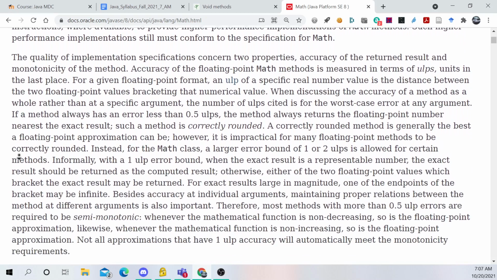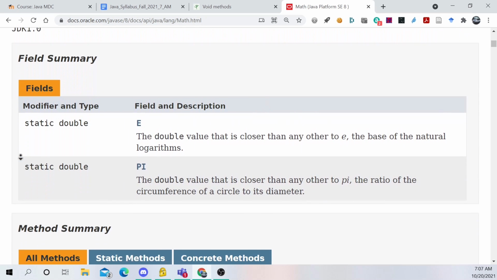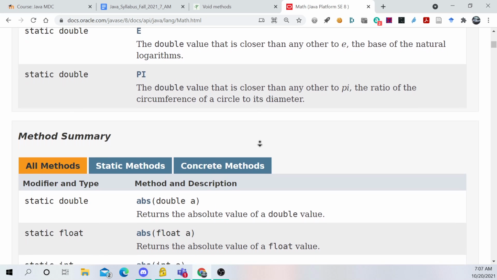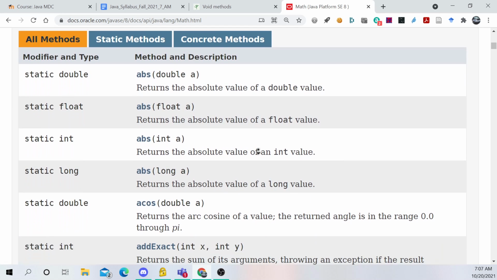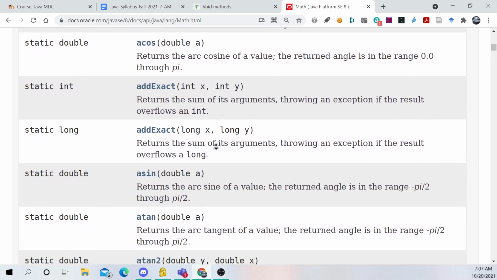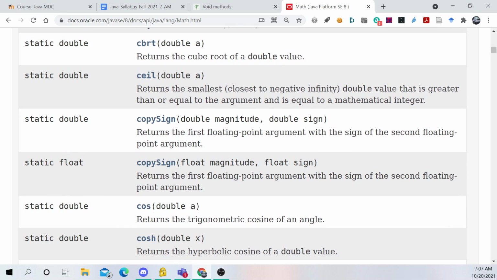So if we just scroll down a little bit, we can start seeing the different fields, and the different methods. So we have absolute value, we have the arcsine, arctangent, the ceiling.